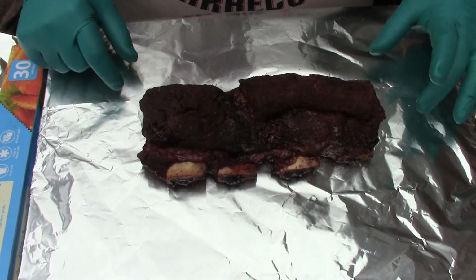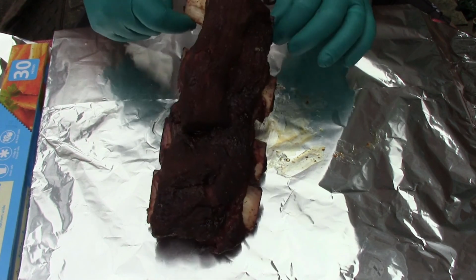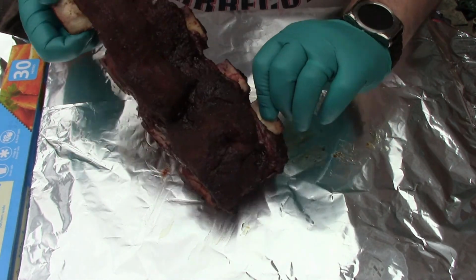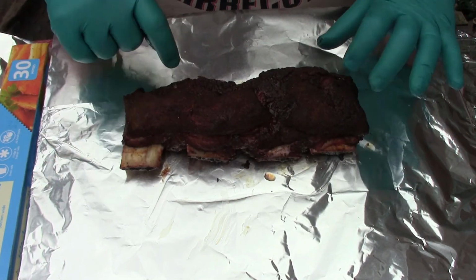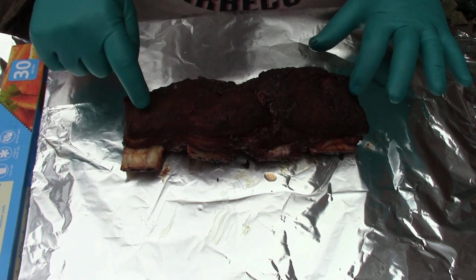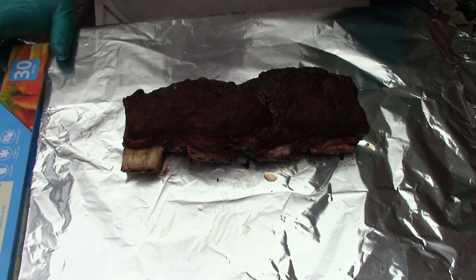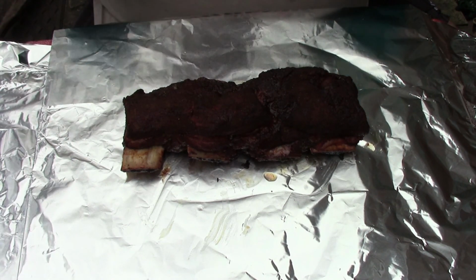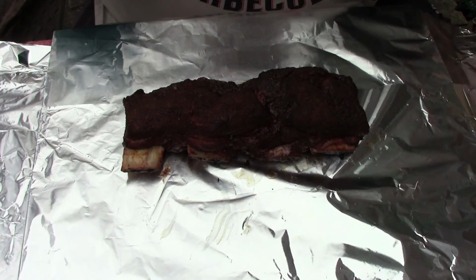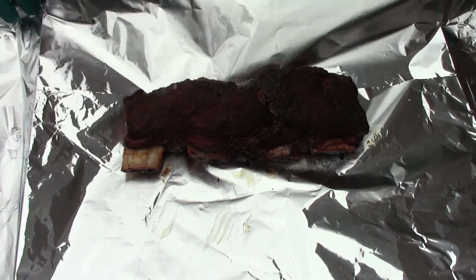So here's the ribs just off of the smoker. Got a decent pull back. They're really hot. But yeah, got a nice bit of bone exposure. Still pretty tight, and could do with a bit longer. That's fine. I'm going to wrap them up, get them back on the smoker, and let them do their thing.